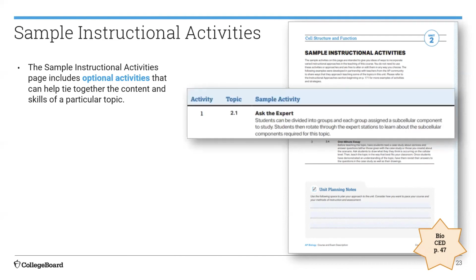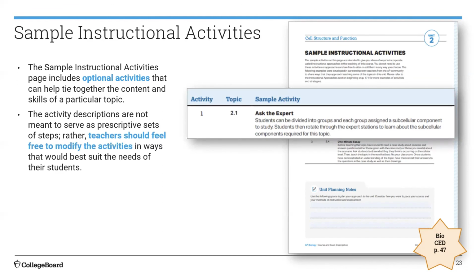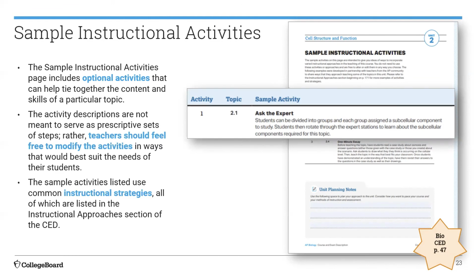And all of the activities utilize a common instructional strategy, and all of these strategies are actually listed in the Instructional Approaches section of our CED, which I will show you in a couple of slides. Some of these you may have heard of before.